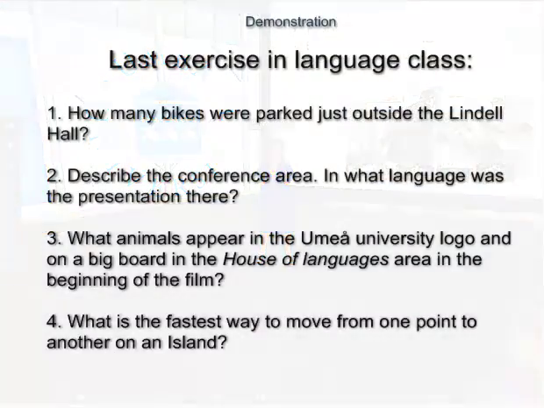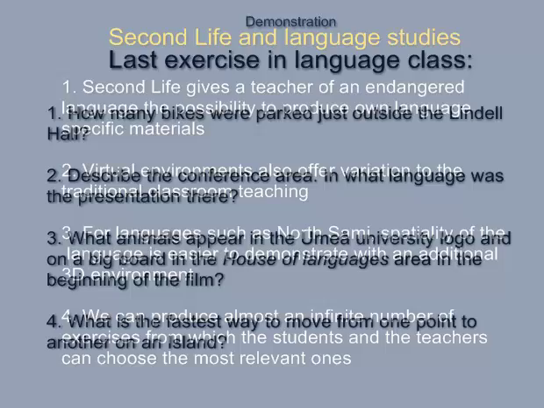Okay, so here is the last exercise in language class. This is a demonstration and example. How many bikes were parked just outside the Lindell Hall? Describe the conference area. In what language was the presentation there? What animals appear in the Umeå University logo and on a big board in the House of Languages area in the beginning of the film? What is the fastest way to move from one point to another on an island?